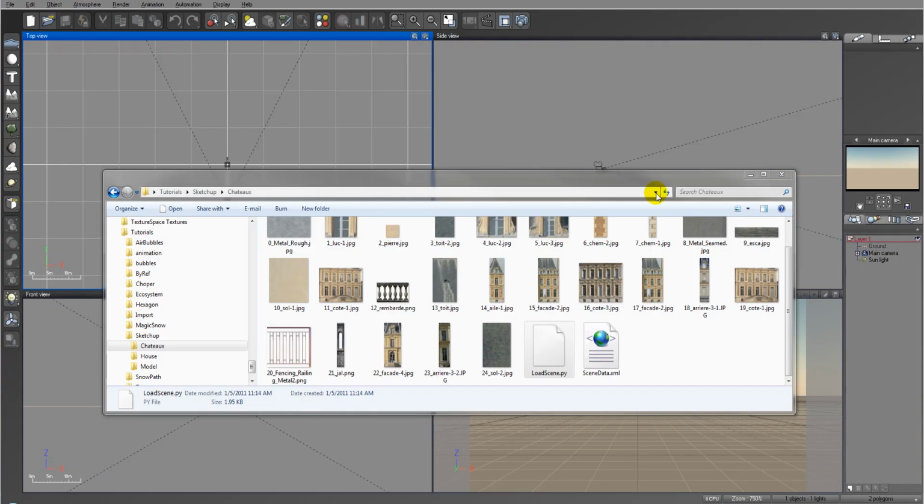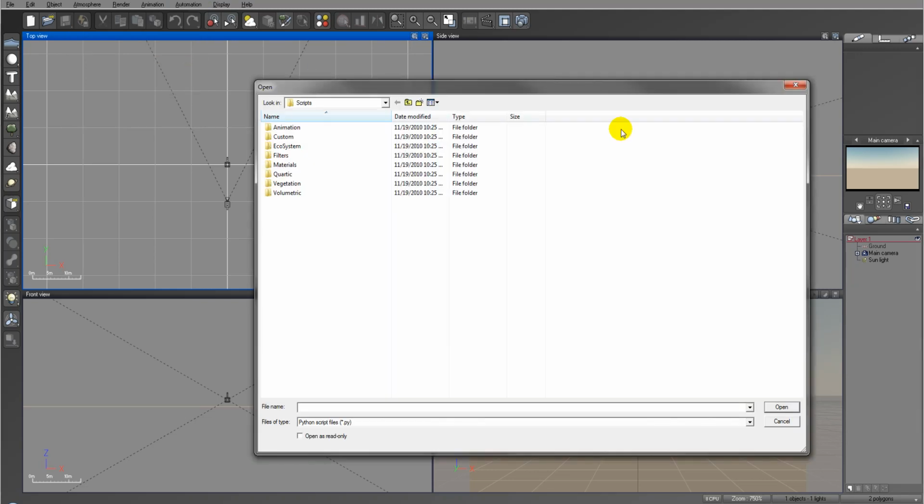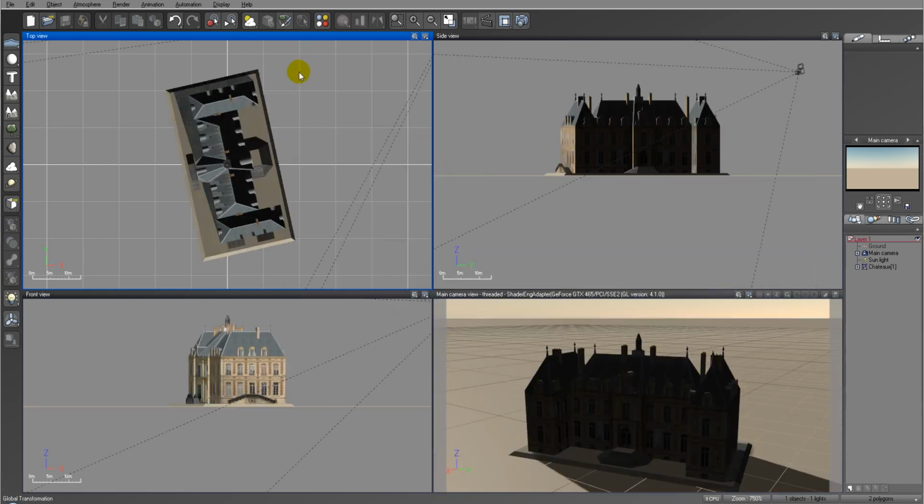Okay, so right now let's go ahead and load a Python script, and we'll go to Automation. And inside Automation, right here we have Run Python Script. Let's open it, and navigate to the place where our script is located. One thing you need to notice: you don't need to load the VOB file. Our Python script will actually load the VOB file for us, and as well it will load all the other presets. If you remember, those came from the XML file.